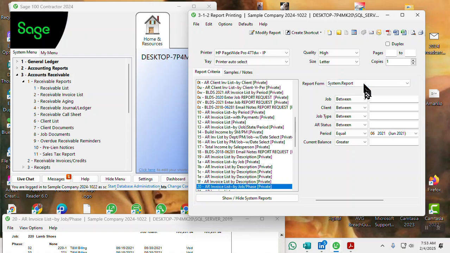See, it saves what you have entered. So now if I go out and come back in, it'll be system report. So what we want to do is show you how to start with one and change it to be a new one for yourself. So we can go up to edit, form design.